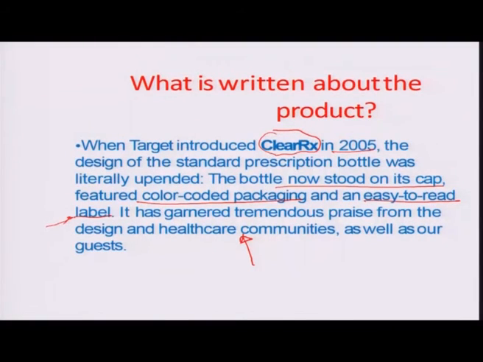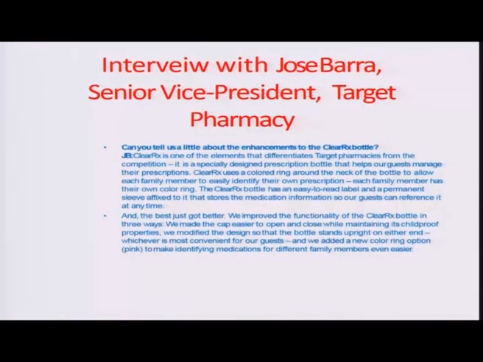And in fact, when an interview was conducted with senior level vice presidents of this company, they say that the ClearX is one of the elements that differentiates the Target pharmacies from competitors. It is an especially designed prescription bottle that helps guests manage their prescription apart from just containing the medication safely. It uses a colored ring around the neck of the bottle, allowing each family member to easily identify the prescription given to that member, and it stores medical information so our guest can reference it at any time, let us say the phone number of the doctor or even the pharmacy which provided it, and so on and so forth.